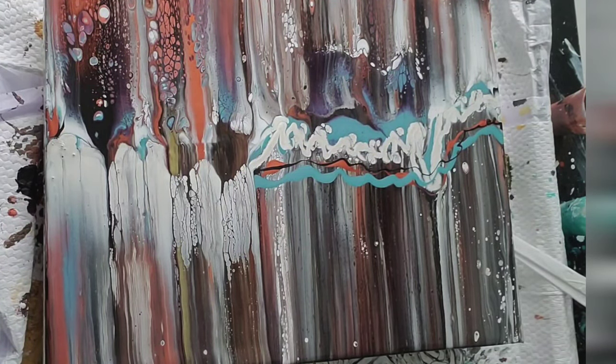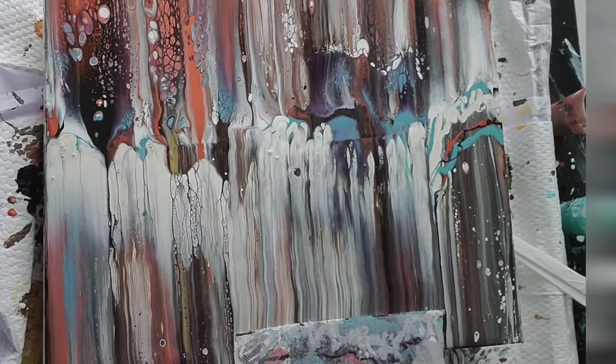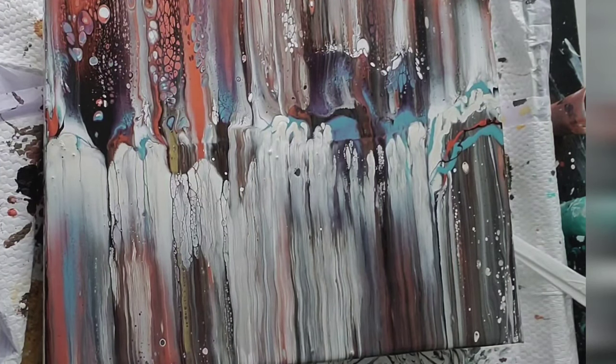I love it. Now we've got something interesting and I continue to swipe the rest of it. This is much more interesting to me. I love the patterning that the pearl creates. It swipes completely different from other paints.